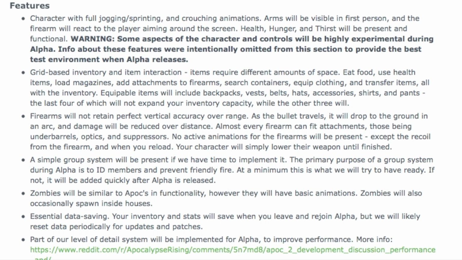Essential data saving. Your inventory and stats will save when you leave and rejoin alpha, but we likely will reset data periodically for updates and patches. So basically, it's like the current APOC. If you're playing and you leave, your inventory will save, your statistics will save, and all that stuff.